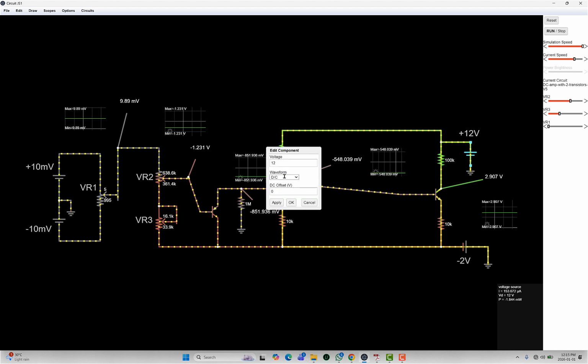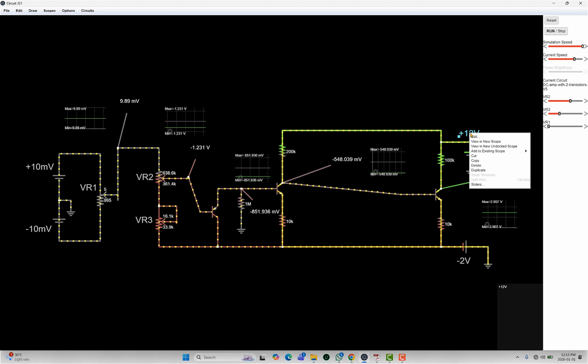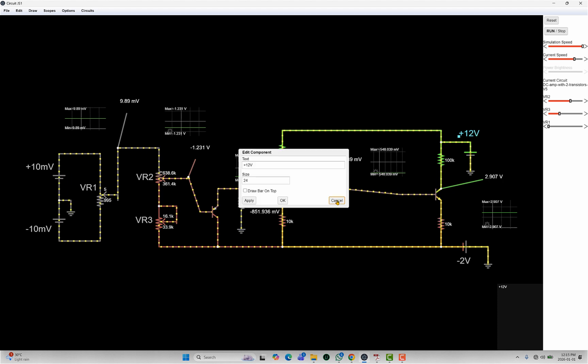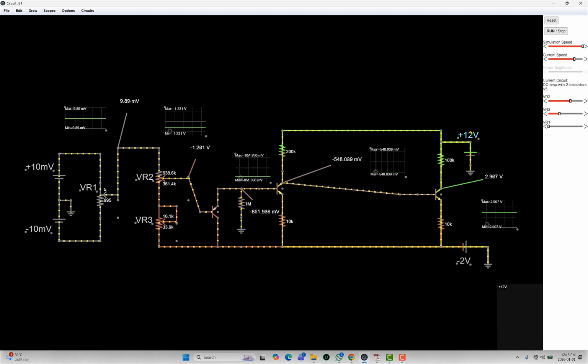I can change that voltage to any voltage I want. I can change the labels, edit the label, I can change it to anything I want. I can move the label around, you see. These things are just connected, make sure they're connected to the right point or you'll get an error, or it'll say no connection. There's a few things that might trick you, but it's a very, very, very easy program to learn.